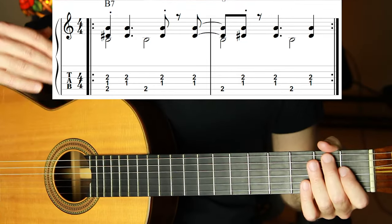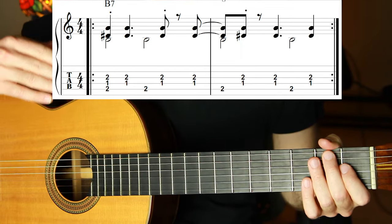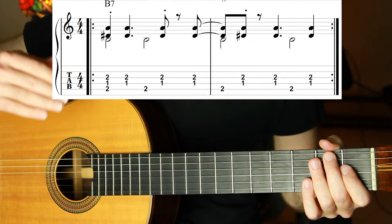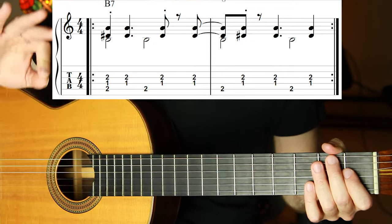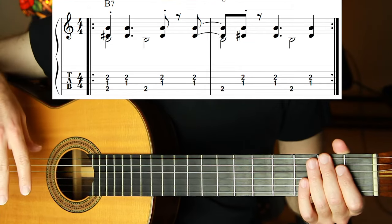This part is all about making the groove super tight and locked in time and having complete confidence in where those notes are placed and where the offbeats are placed when we play them. And people will definitely feel the difference if you play it with this sort of precision versus kind of guessing where those offbeats are. Now we can work on combining the two parts.